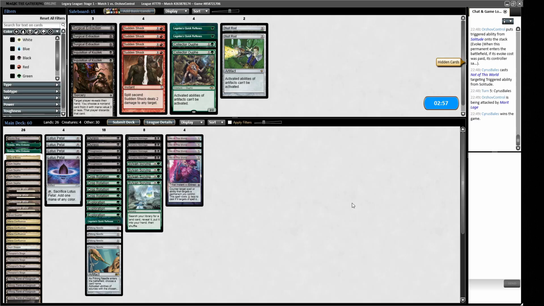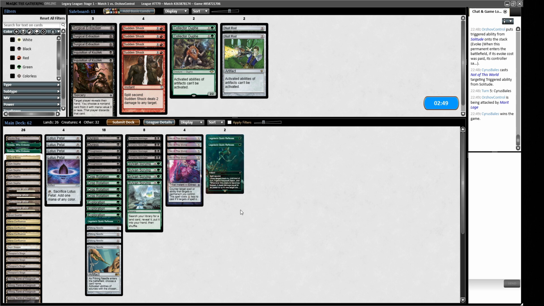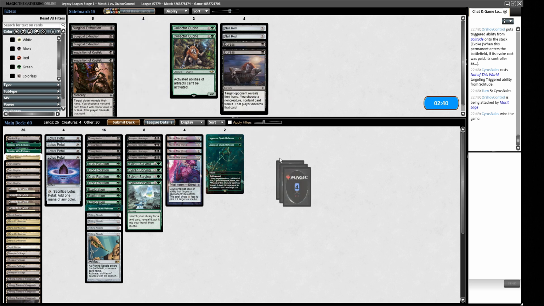A classic Dark Depths inning there. So, for this matchup, we're going to want some protection from removal in the form of Legolas' Quick Reflexes. Our Duresses are less exciting to me here as well. Do we want Sudden Shocks?